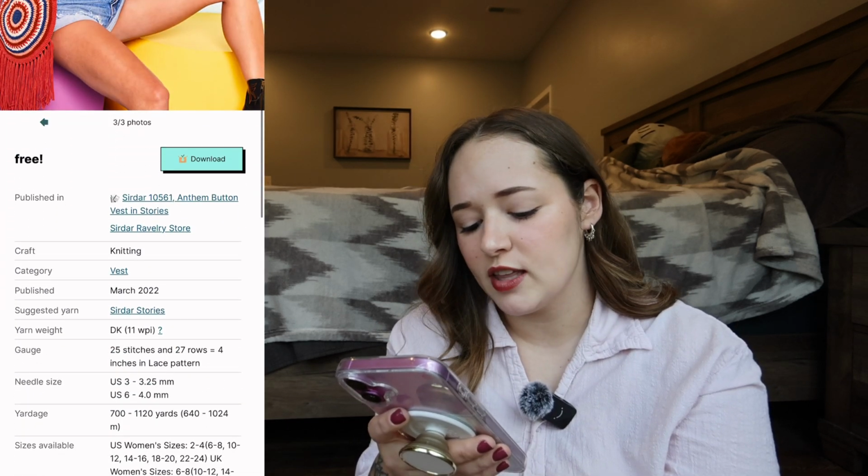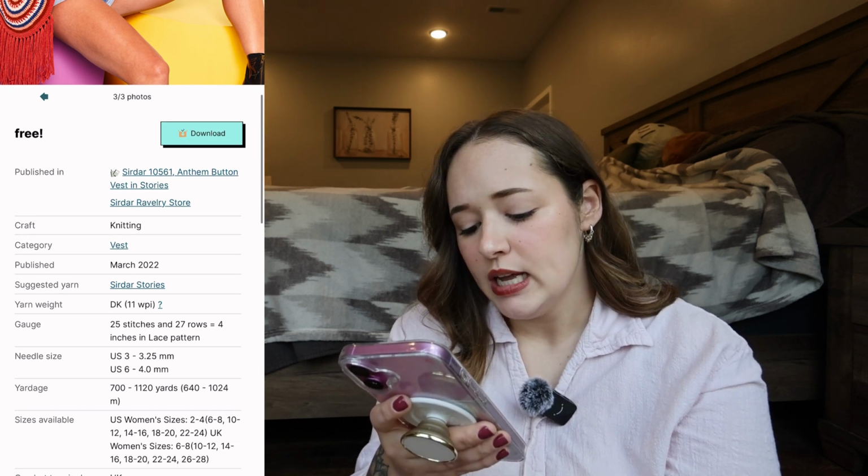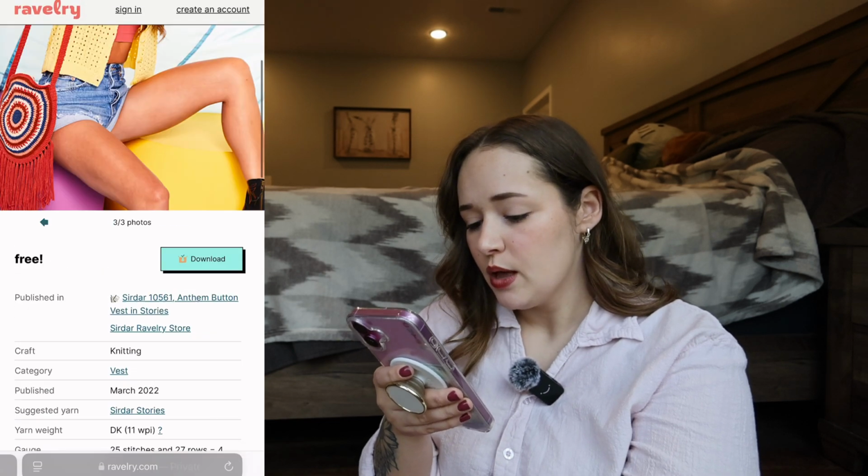But this vest is so cute and definitely very spring with the color that they chose. This is worked up in a DK weight 3 yarn with a 4 millimeter knitting needle. This pattern comes in 6 sizes and in the language English, but this vest is so cute. I honestly might have to add it to my itinerary. I love this yellow as well, like a spring yellow, butter yellow. I have never made anything yellow. I think I'm gonna have to start this season. I think that it's so beautiful.